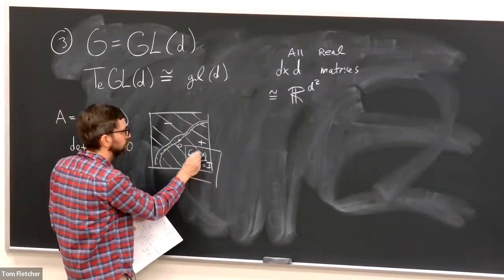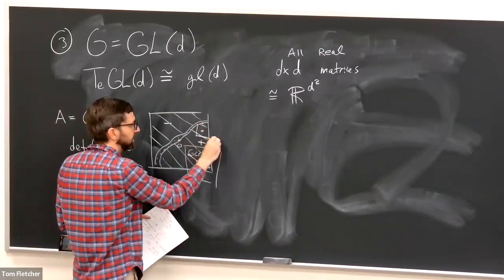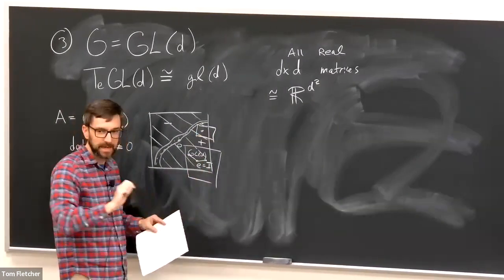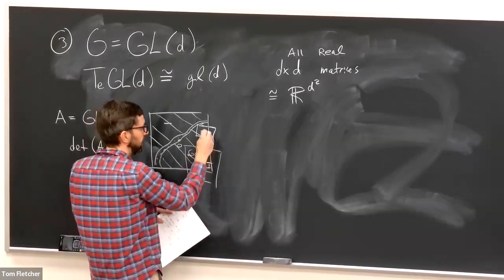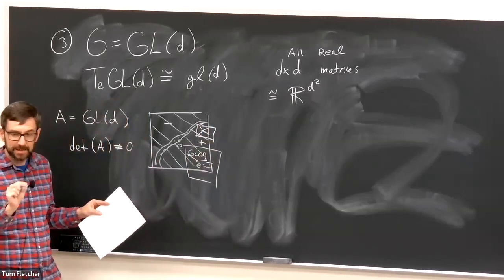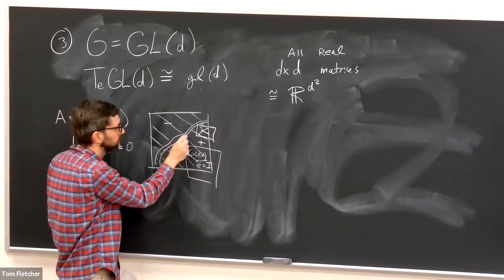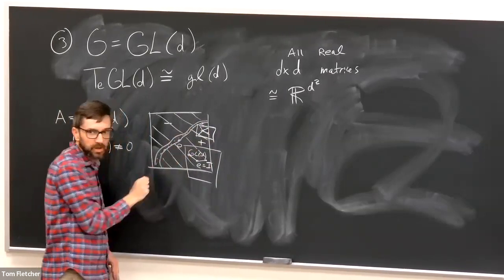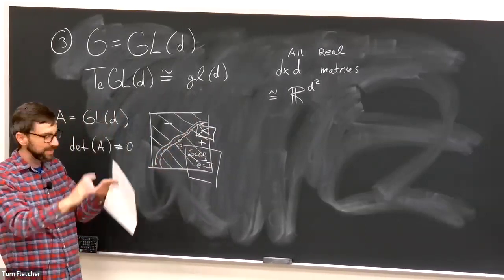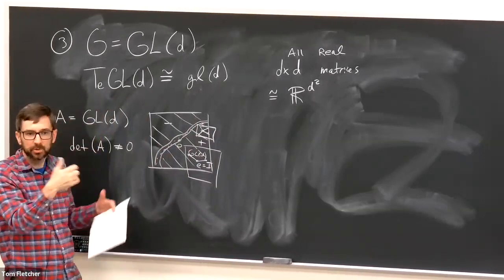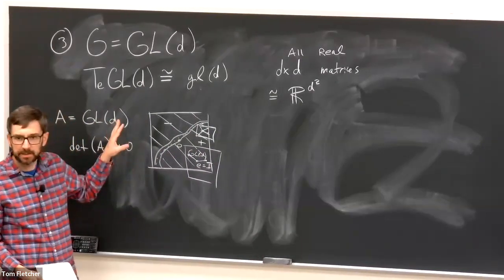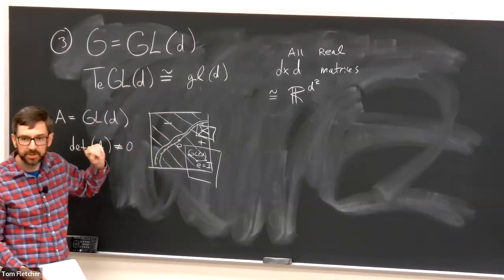If I move this tangent space to some other point, the same still holds. To get from the identity to some other tangent space, I can do a left multiplication derivative, and any matrix at all can be added, at least infinitesimally, to any point. Of course, the closer you get to this boundary, the smaller a perturbation you might need to stay in this open set, but there's still an epsilon ball, because it's an open set. Any direction I go, I'm still non-singular. Any questions about the tangent space and the general picture?